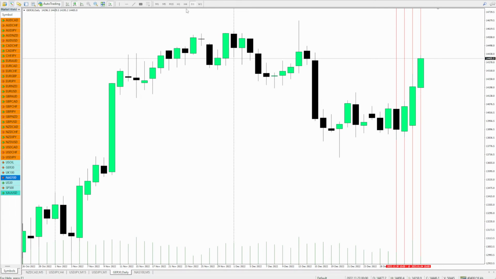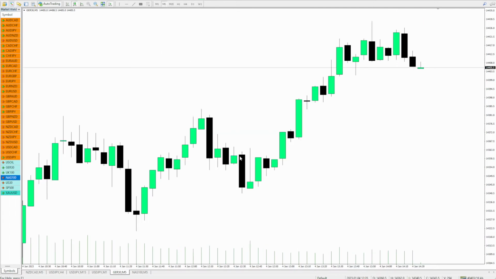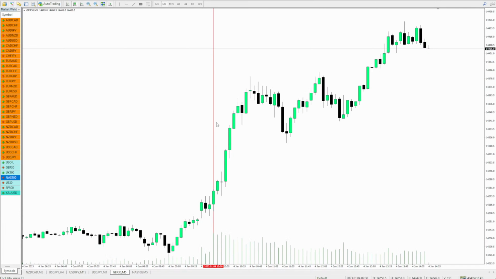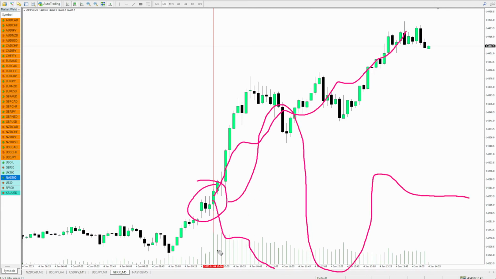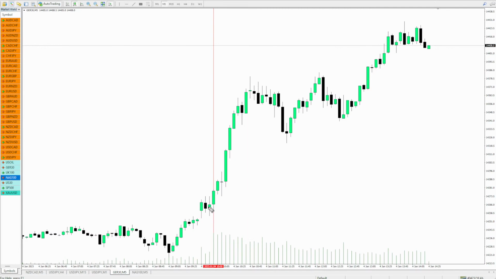When we look at that on an intraday basis, and we have our opening candle here, we have no idea when this candle is formed, when the market opens, whether they're going to want to go like that all day, as they have today, or as on previous days, or whether they're going to go like that, like that, like that, and then finish roughly where we are. But we don't need to know that. It doesn't matter to us. If we're trading intraday, we're just trading the market movement and the volume at the open.